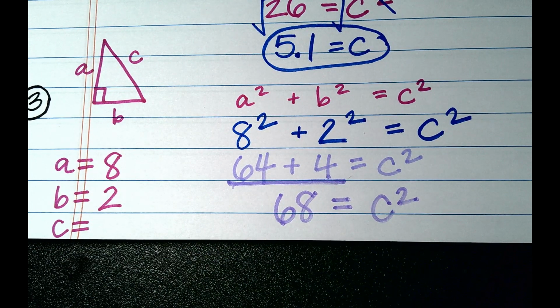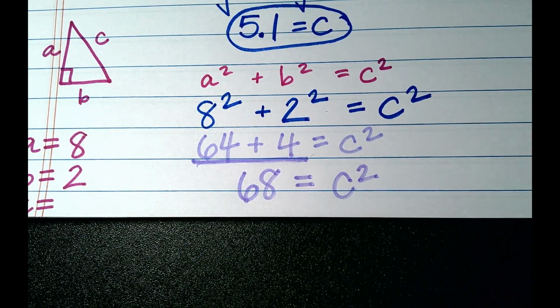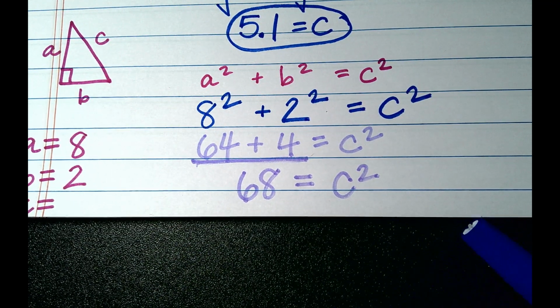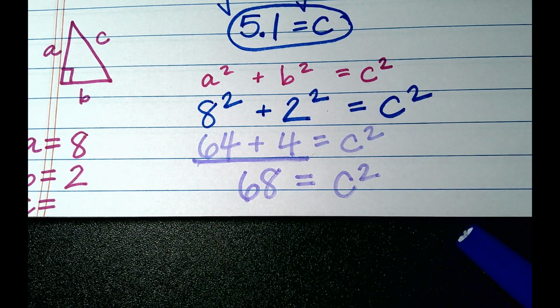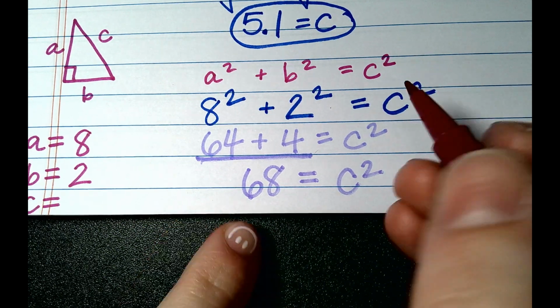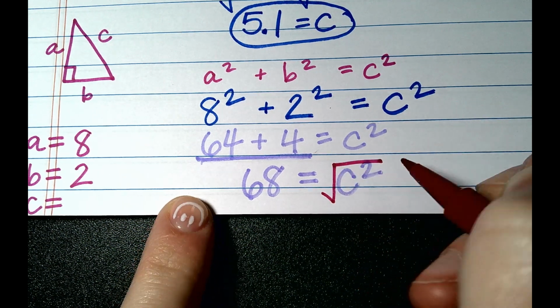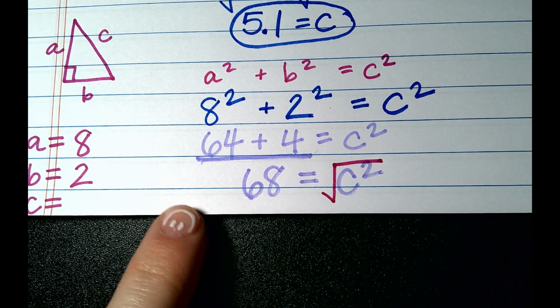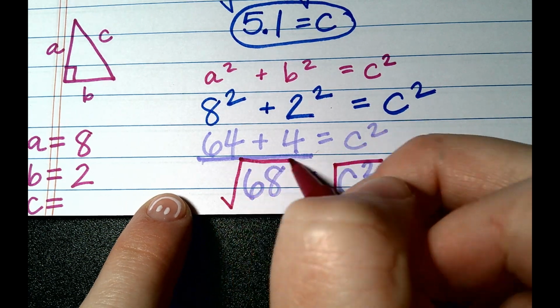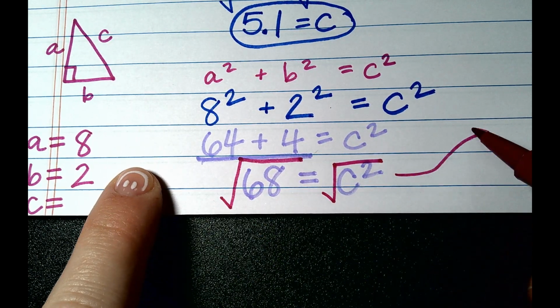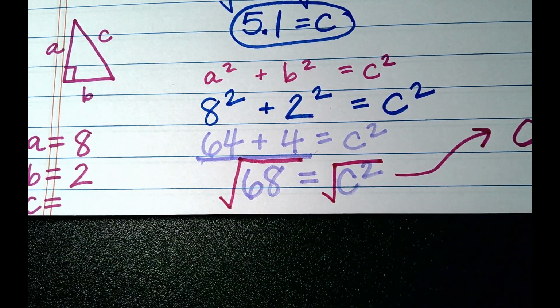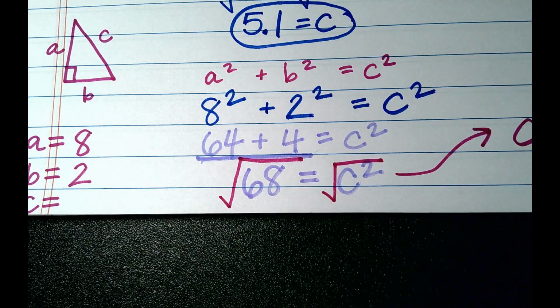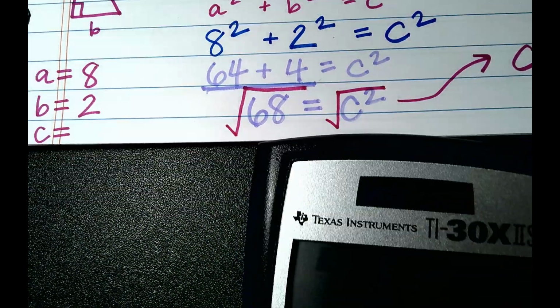And this very last step is one I see people forget a lot, but we're not going to forget. What is the last thing I do always? Square root. We're going to find the square root of C squared, which gives us C all by itself. And then we need to type in the square root of 68. You said 8.2? Okay, let's see. Make sure I can do it.